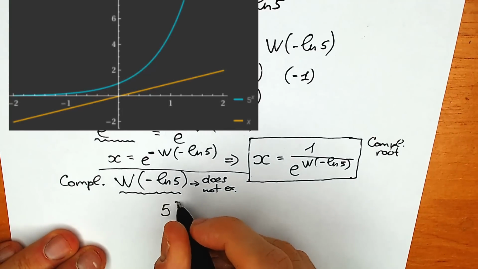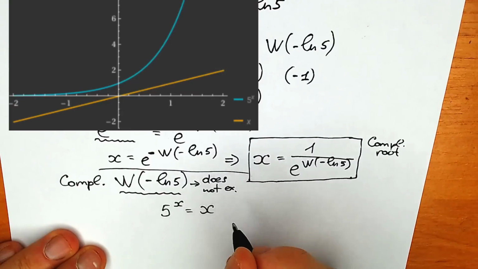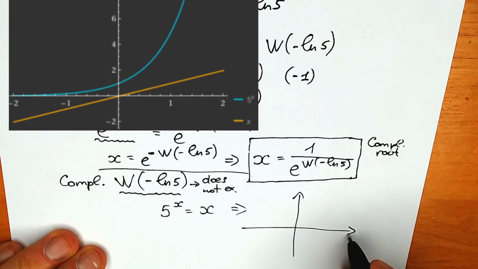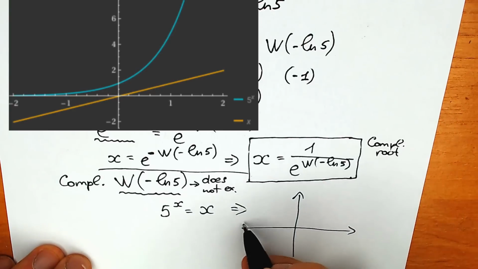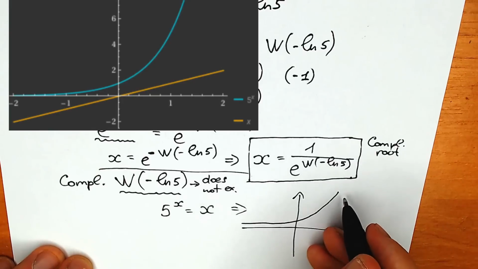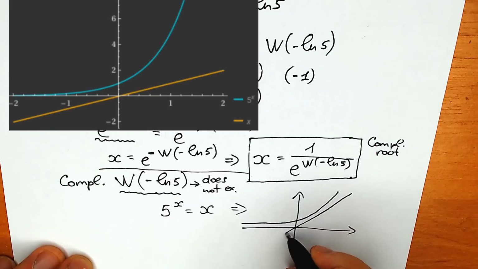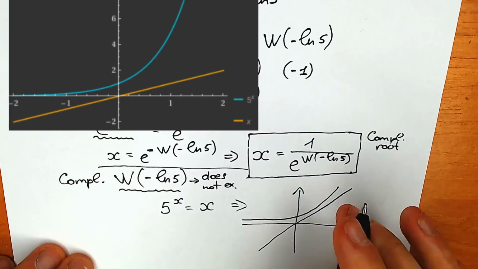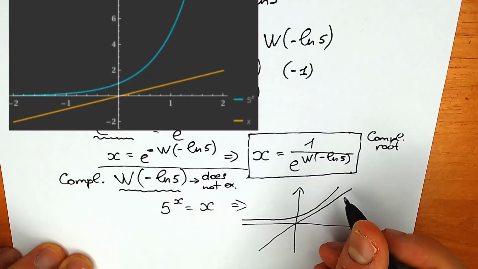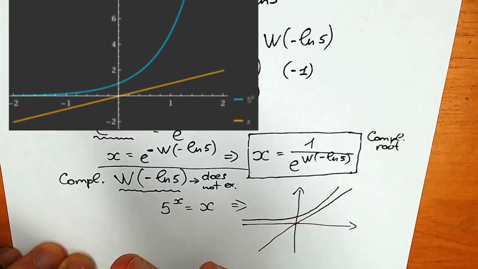So we have 5 to the x equal to x. If we're talking about the geometrical interpretation, we are talking about 5 to the x. This is our exponential function. And y equal to x is our linear function. If we look closely, maybe we can get one point of intersection right here, but I plugged this question into an internet library. You can easily see this.